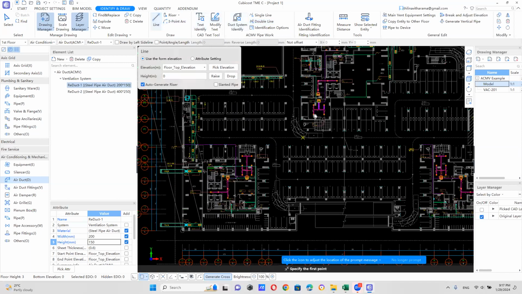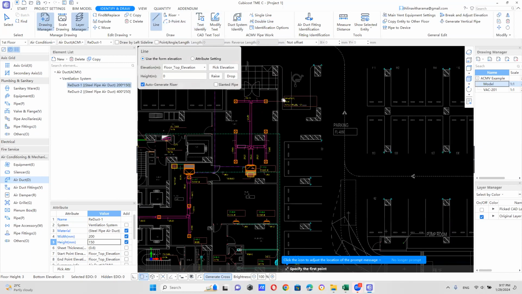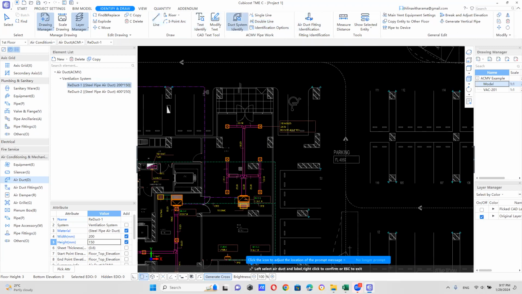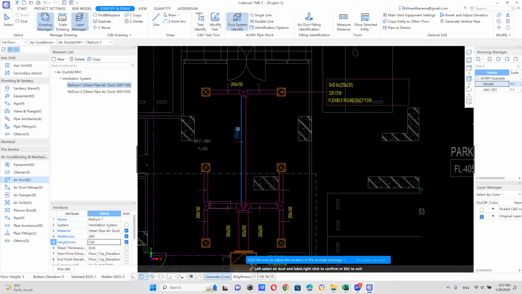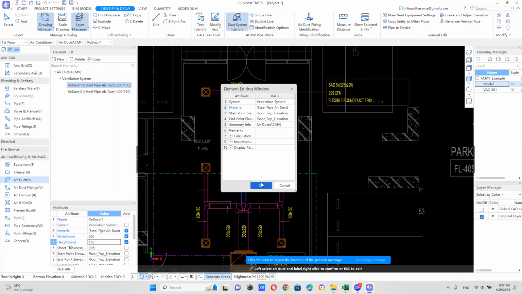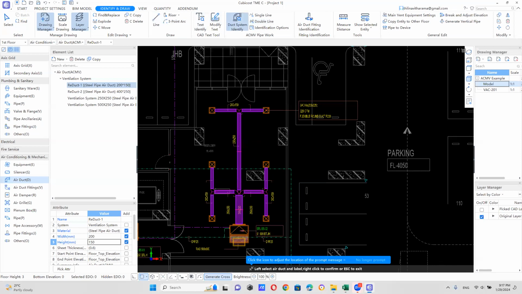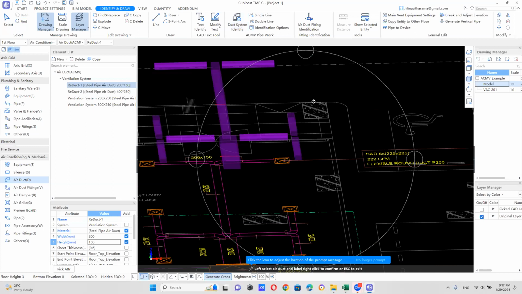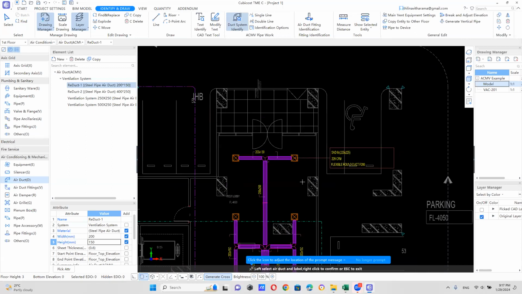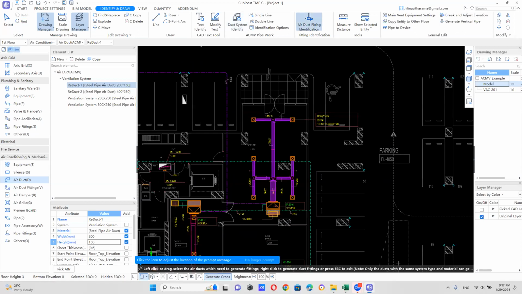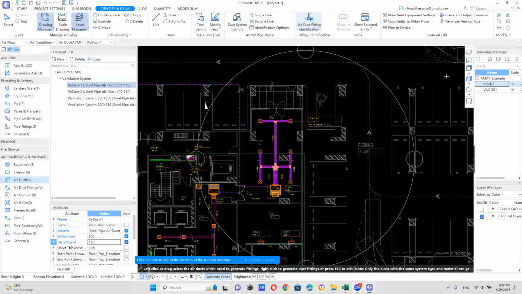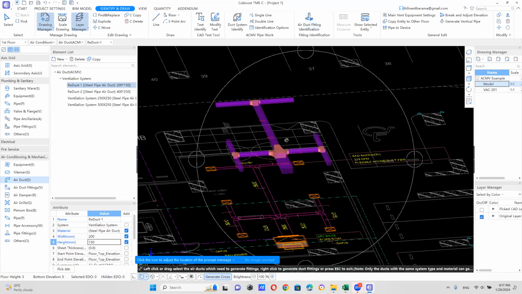If I want to generate this duct system in a single click, it's very simple. You can see duct system identify. I will click on this line, then this one, right click, then I will click OK. I can generate the duct system. So this is a 3D visualization of this duct system. You can create this duct system very quickly, and you can click on this air duct fitting identification. Then you can select this, right click, and you can see duct fittings as well.